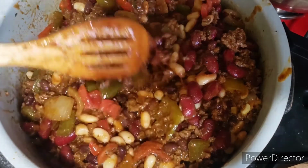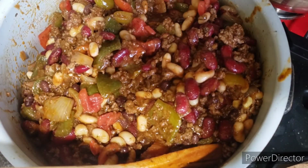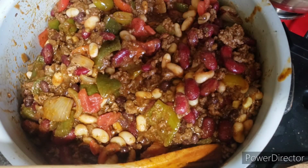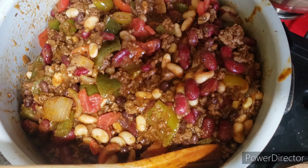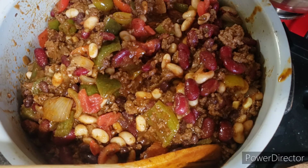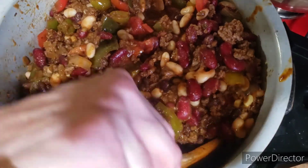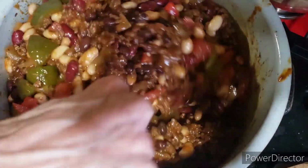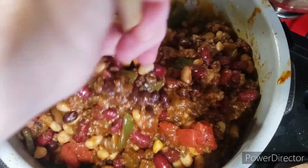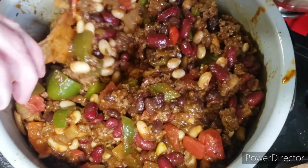So let's give this a quickie little taste, make sure I have the right spoon, and let's try it. Mmm, so good. So good. Now, one thing that I'm noticing, definitely tastes like chili. I don't think it's extremely spicy.